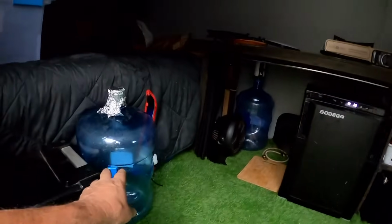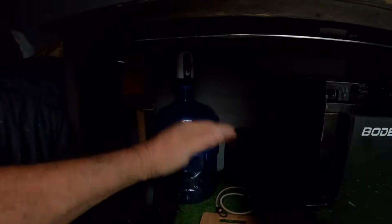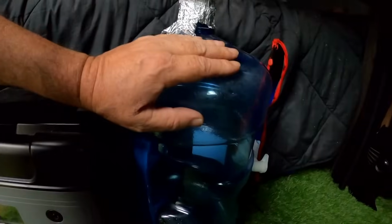I brought the water jugs out. The one that's going to stay in here all the time, I put back here in the corner. It's easy enough to get to. Once I fill that up, I use that bungee cord. I just put it through the handle of the jug and bungee it back to that corner, so when traveling it's not moving around. That one, and then of course this one we'll go fill up and bring back to the coachman.